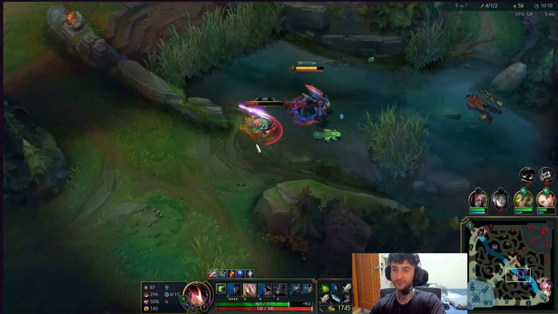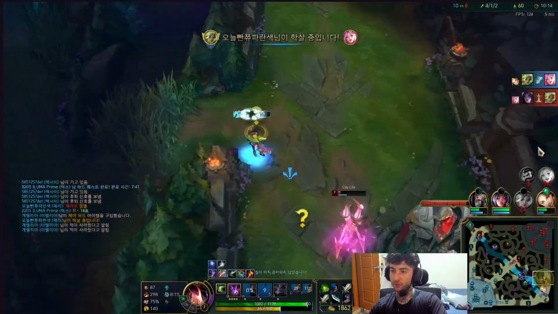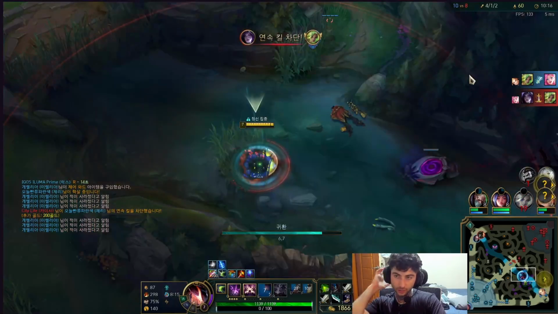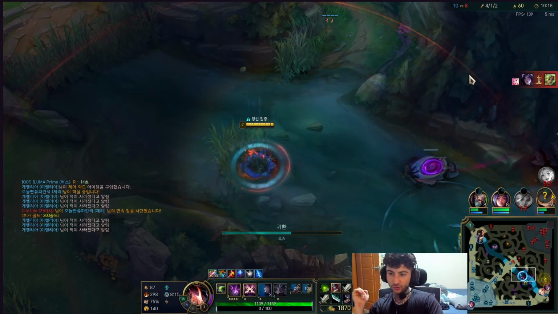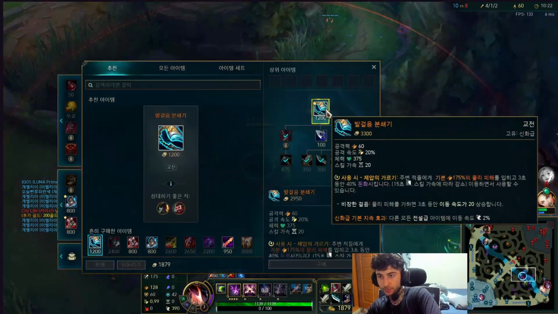Welcome to jungle. Yeah, can I take your order? Yeah, a little main dish of Scuttle Crab and a little side dish of Graves' ass. Yeah, I'll take it.